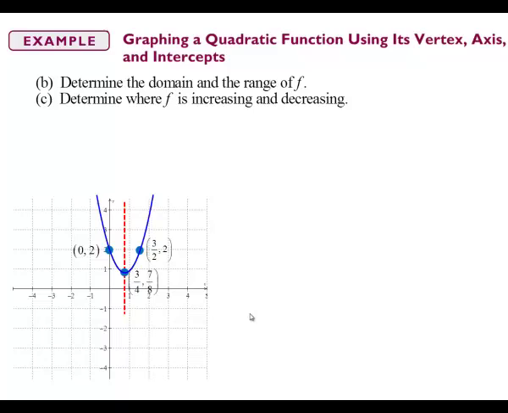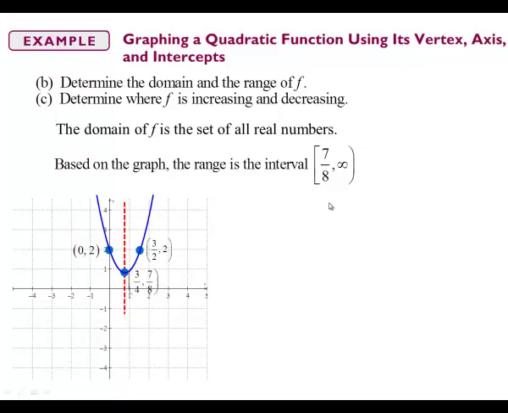Determine the domain. The domain is the x value, so what would that be? You should have said negative infinity to infinity or all real numbers. The range, what about that? Well, the range is going to be the same value as the y or k value of our vertex. So that's going to be 7/8, and that's a definitive point there, so that'll be 7/8 to infinity, and that's closed.